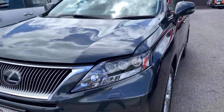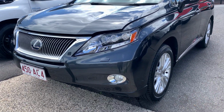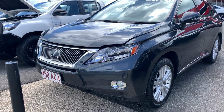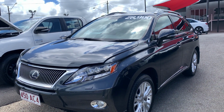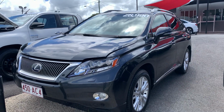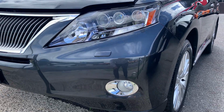Alright Linda, I'm just going to go straight into it and give you a look at the front bar. I want to point out if there are any bad imperfections on the paint, any stone chips, or little scratches on the car itself, interior and exterior, underneath the motor, and give you a look at all the seats and the wheel arches of this vehicle. So let's get straight into it. Going straight down to the front bar there, Linda.